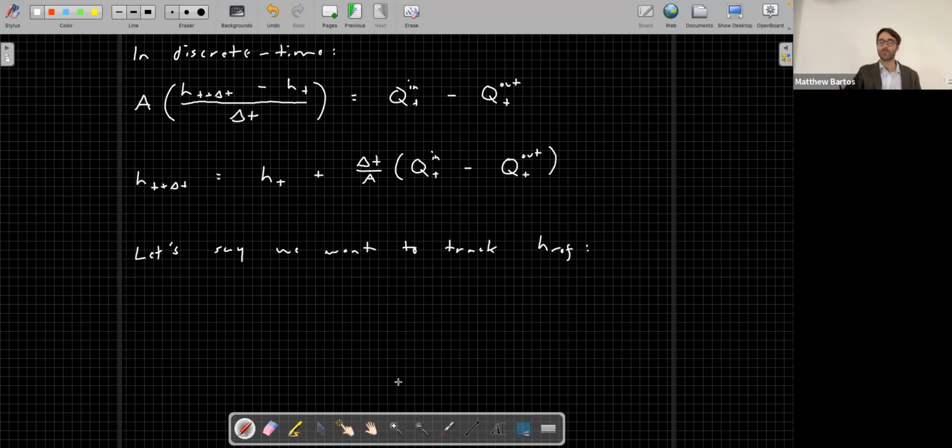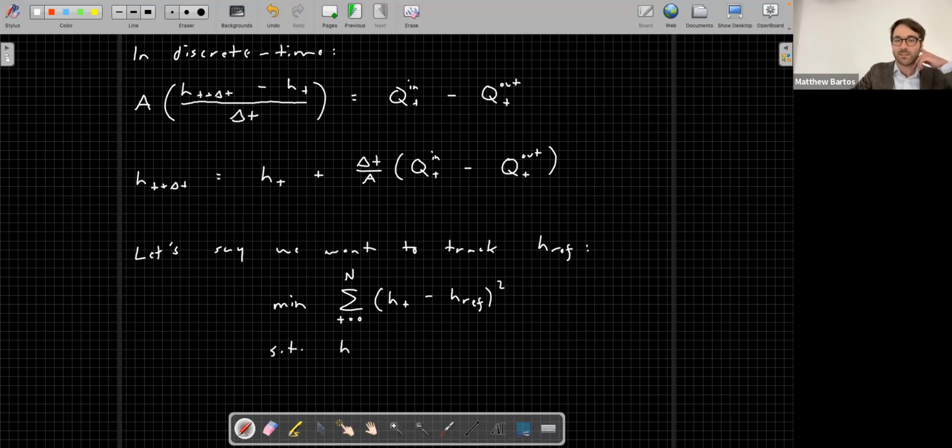So we can set up an objective function. We can say we want to minimize the sum over all time steps, from t equals 0 to N, of H(t) minus href, squared. So we want to minimize the squared error between our depth and the reference depth, subject to our constraints.